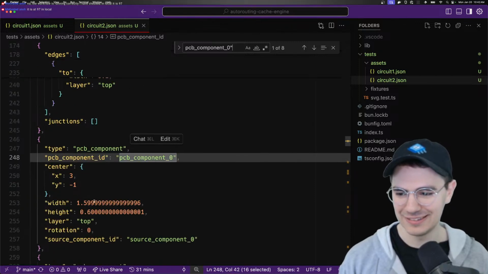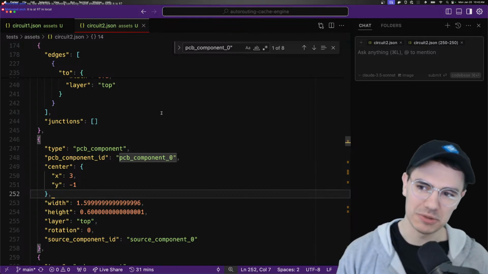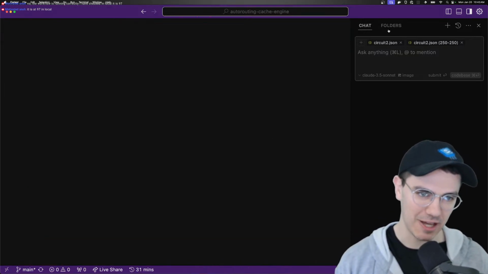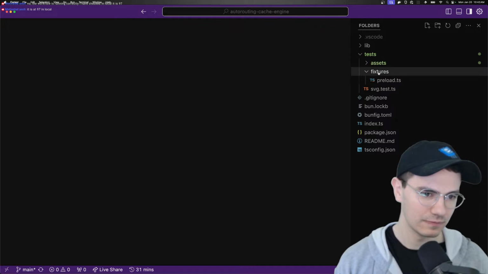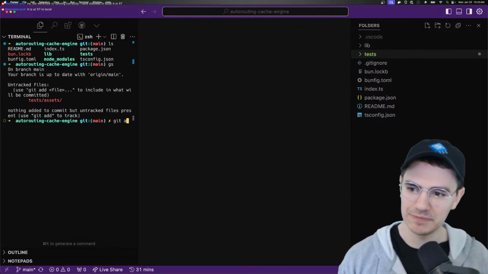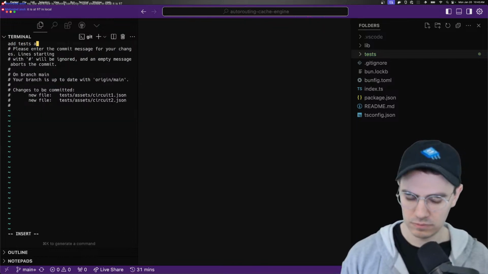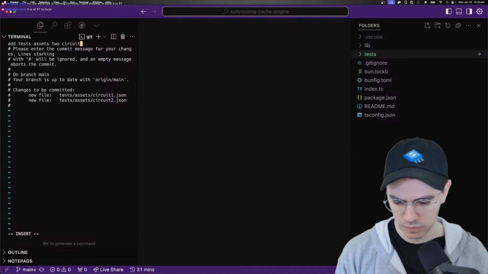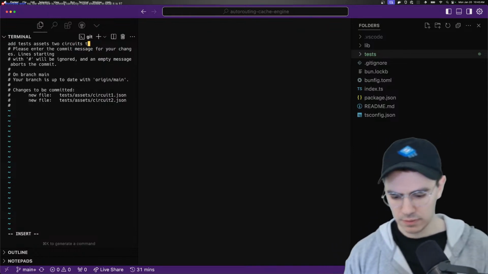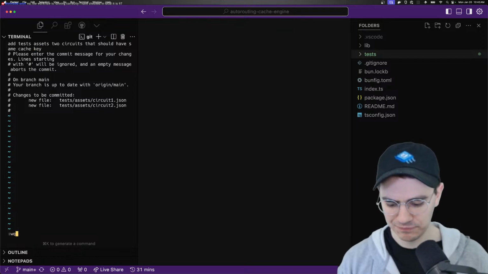Oh yeah, X is 3. So we need to be able to determine that these have the same cache key. It's a pretty good test setup, pretty simple. That should have the same cache key.